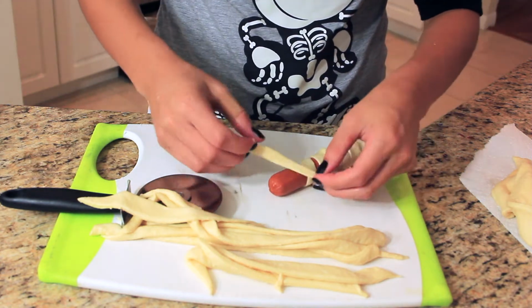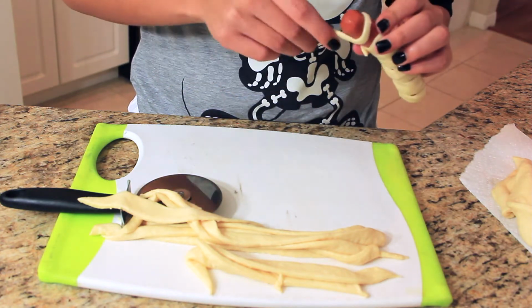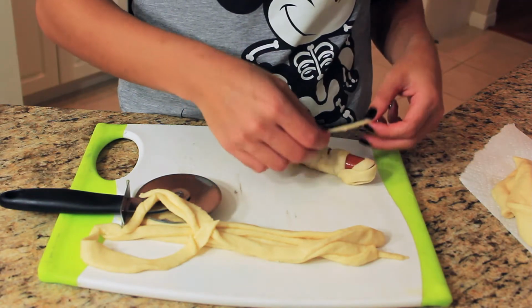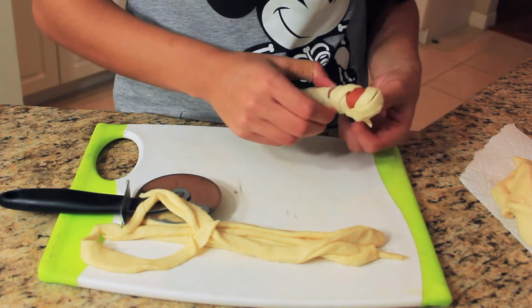Now that we're getting closer to the head, we're going to leave a little bit of space for the mummy's eyes to go there with the mustard afterwards. So just wrap it around and just cover any other parts that seem a little bit weird. Now just fix up any extra spots, and once we're done with that, we're going to move on to the next mummy.